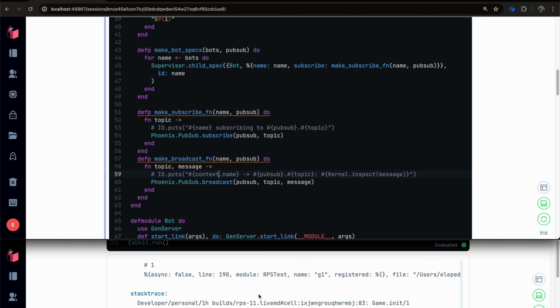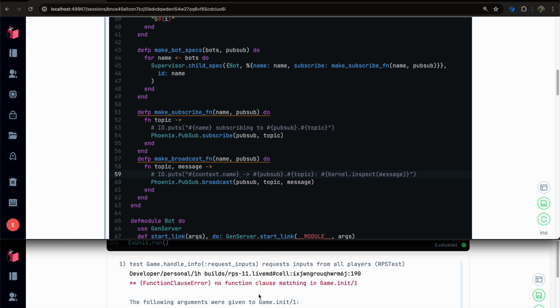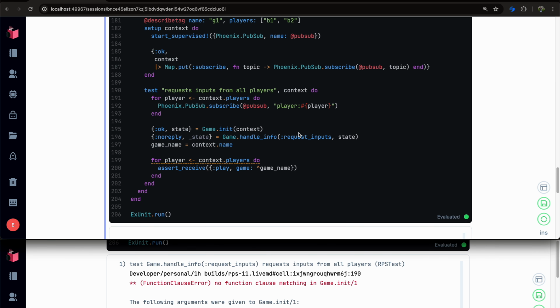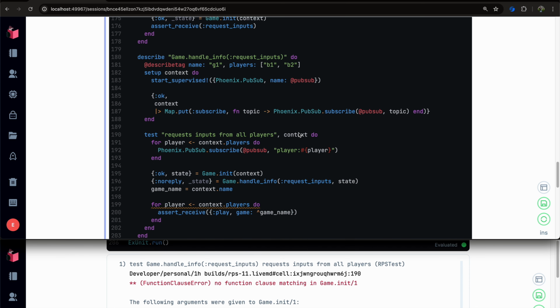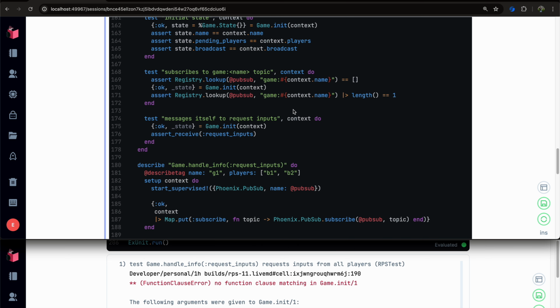So now bot needs to handle those messages. And of course we need to update this one as well.